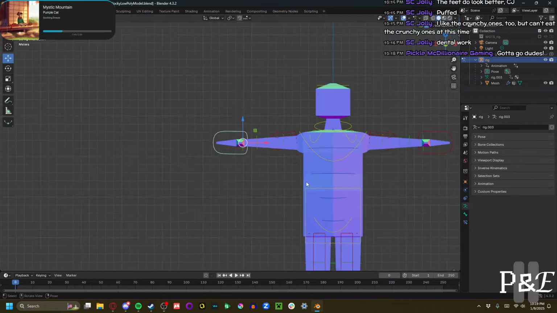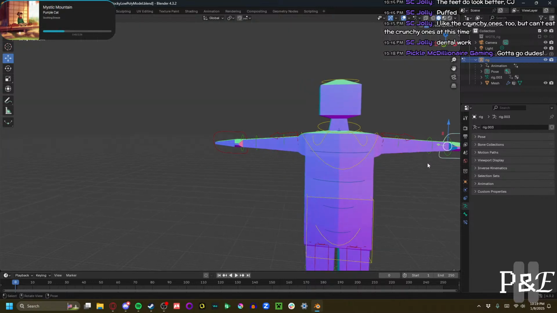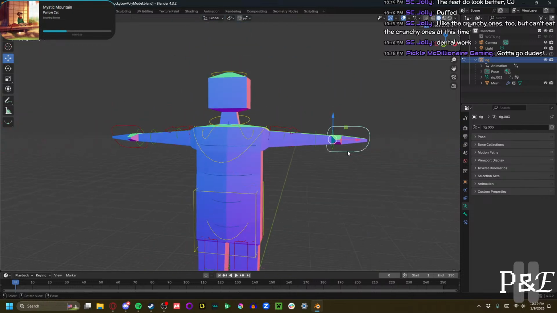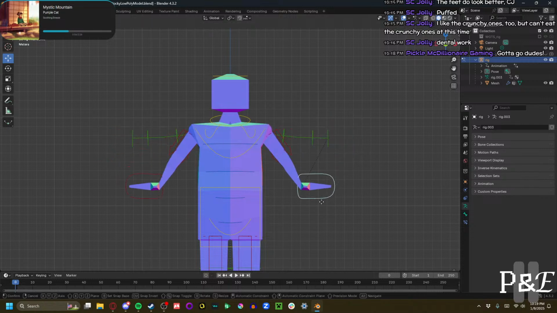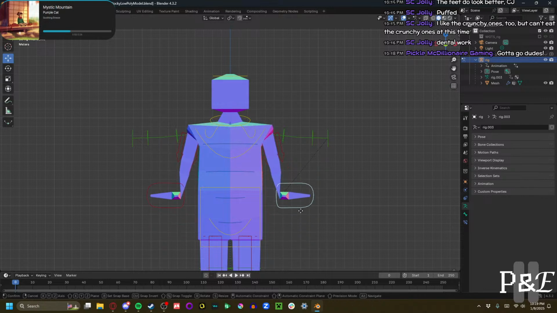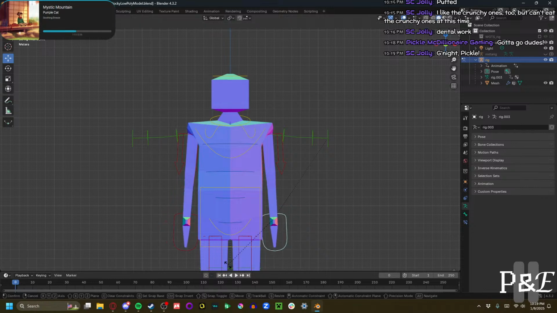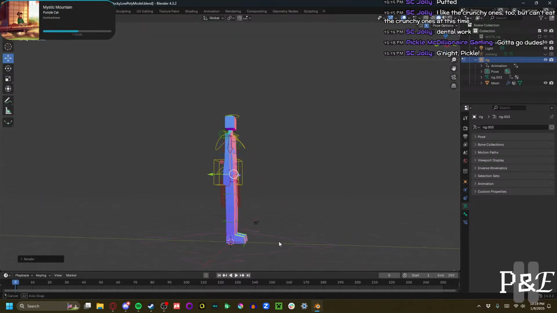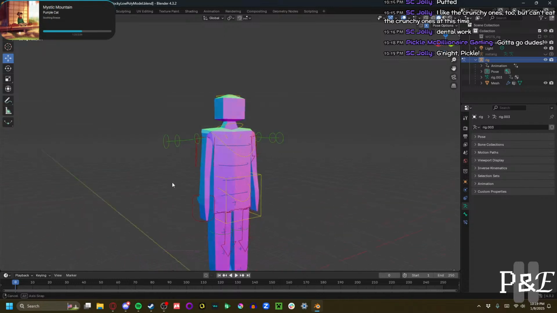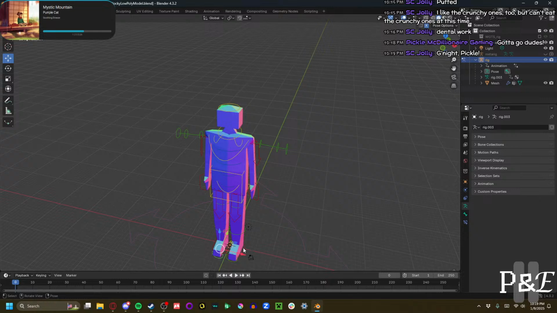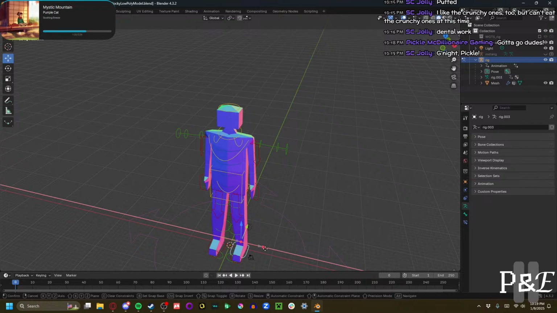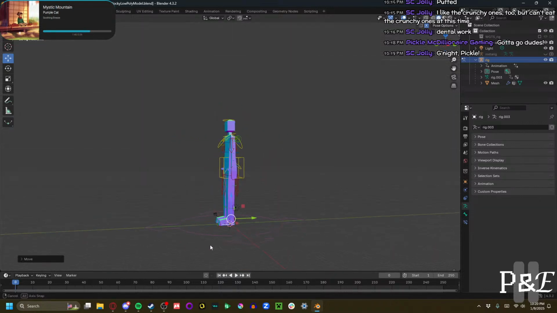No, actually, what I need to do... There are aspects of this skeleton that are not moving.